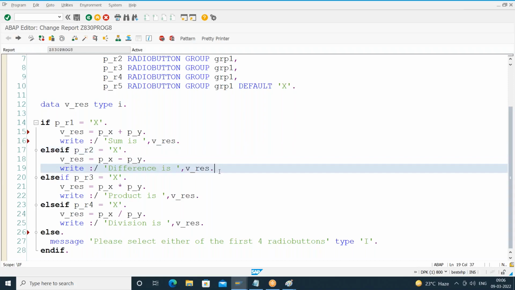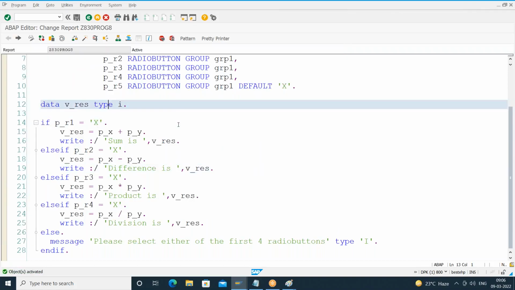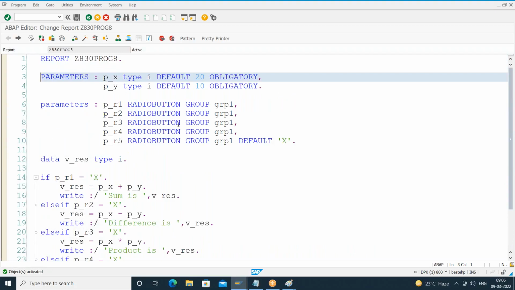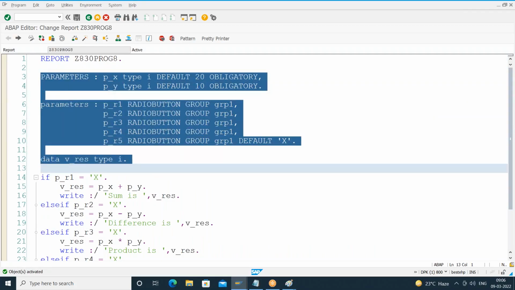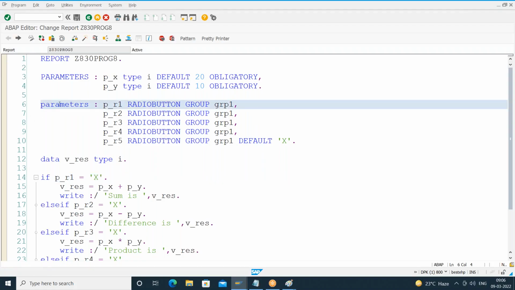Okay, I'll debug this program. Let's understand how it is working. As I told you, we cannot debug variable declaration. So let me set the breakpoint at the 14th line. For example, assume that I'll try to set the breakpoint on the 6th line. What is the 6th line? It is a variable declaration, but I was telling that we cannot debug variable declarations. But I'll try to set the breakpoint, see what happens.